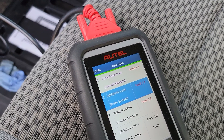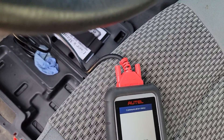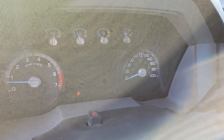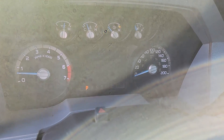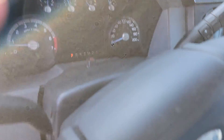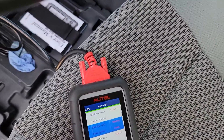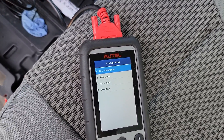Moving to the anti-lock braking system — there are no warning lights on the dash, which is good. You do have the TPMS tire pressure monitor light blinking. For ABS, we have ABS pump motor control and ABS power supply voltage-related codes. I don't think it's a big deal since the battery was recently replaced.